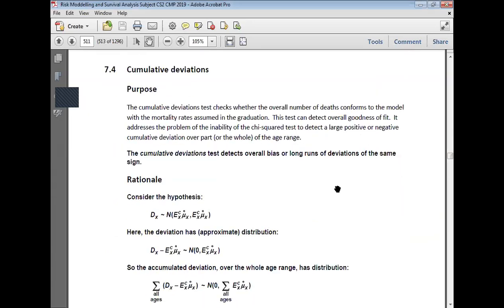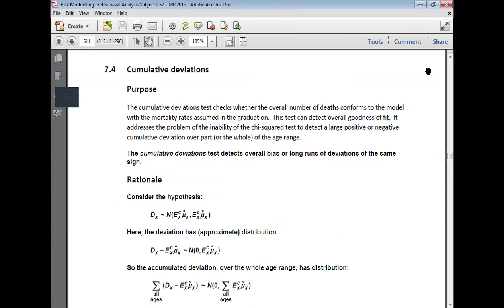So now again, this is another test that we will look at. So the fourth test, which is known as the cumulative deviations test. Okay, so the sign test that we just looked at was a two-tailed test. And the same is going to be true for the cumulative deviations as well. So here, as the name suggests, we are not only going to have a look at one dx, but the accumulation of all of those.